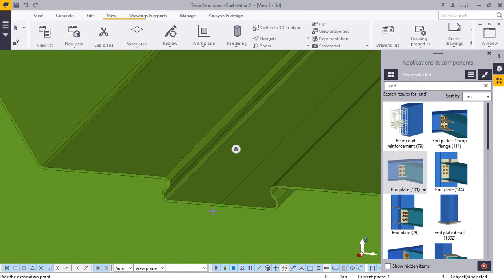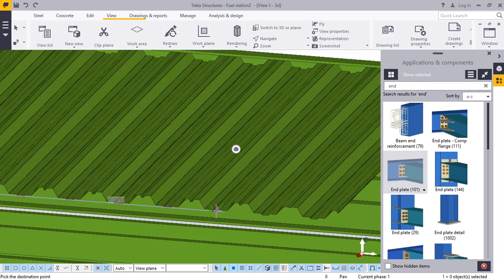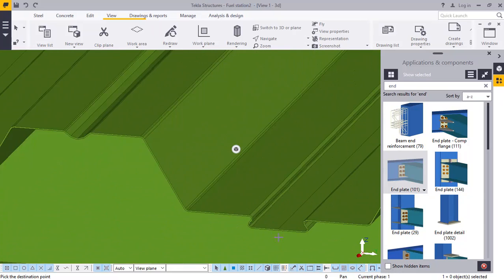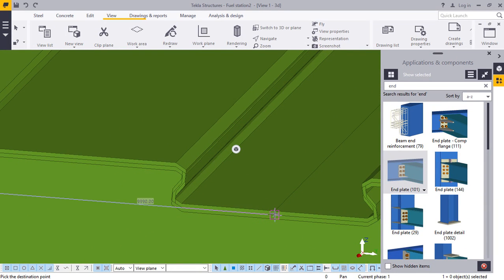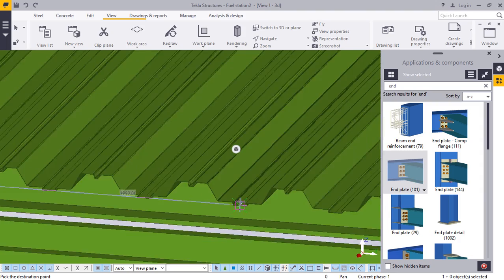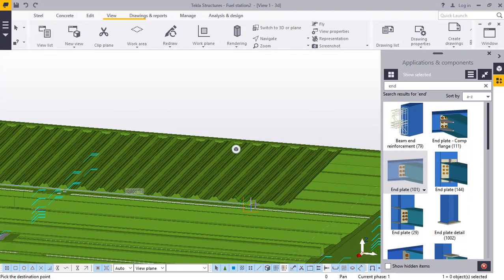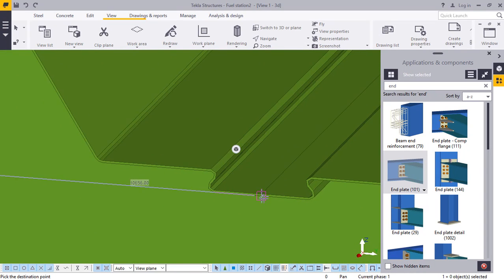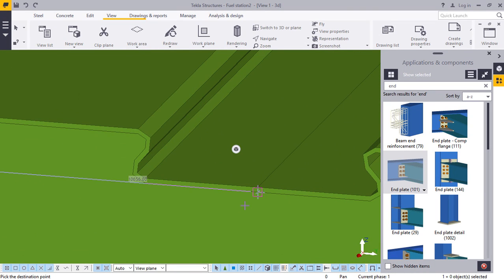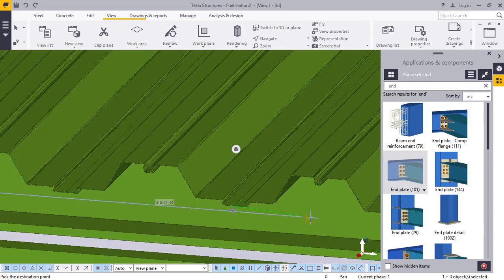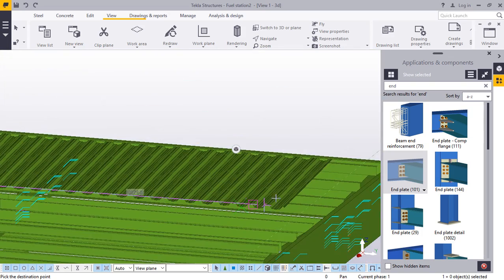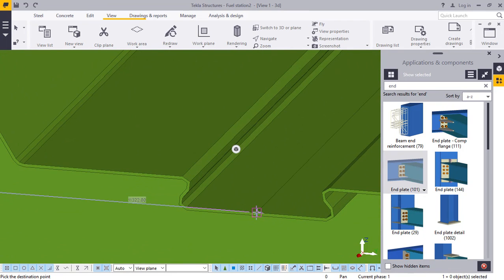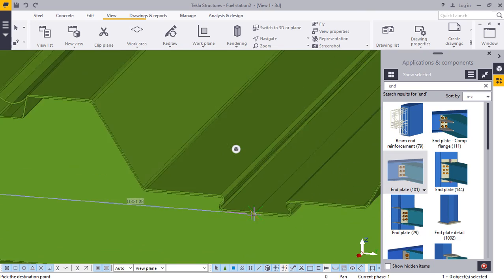Place it down there. Up there. Down there. And up there.